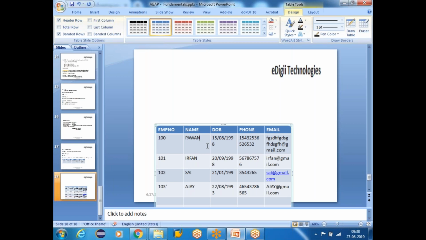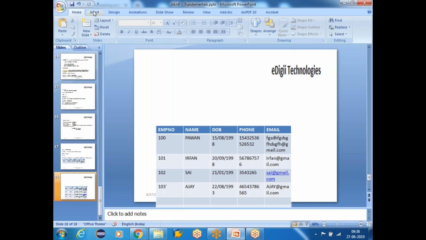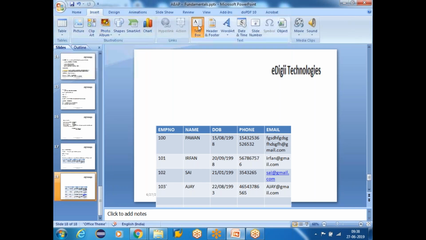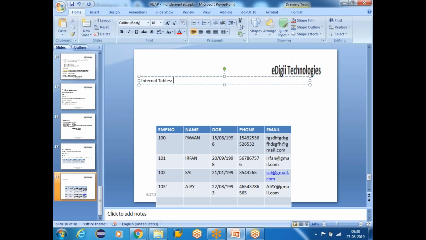So this is the record. So I have multiple fields and multiple records. Okay, so if you want to store multiple fields with multiple records, the concept in ABAP is internal tables, guys. Very very important. So we are going to see internal tables and work area in each and every program. Without this, we will not be developing any program, guys.